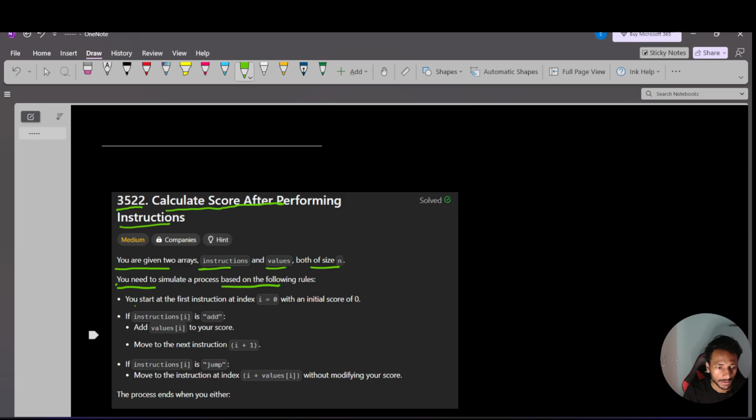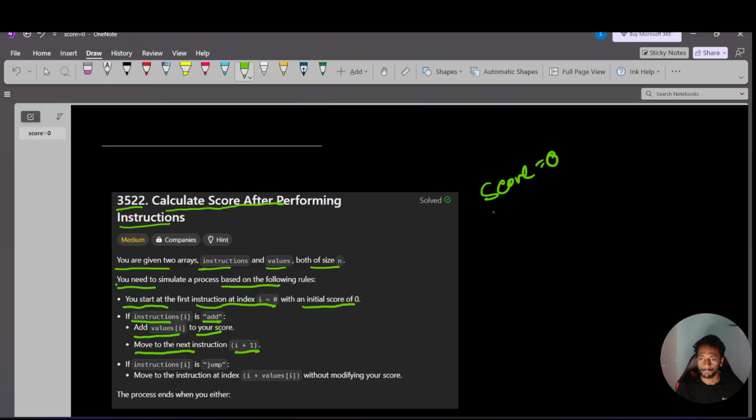The rule is you start at the first instruction, at index i equal to 0, with an initial score of 0. If instruction[i] is add, then what you have to do? Add the values[i] present at index i to your score and move to the next instruction, i plus 1. So initially we have a score variable initialized to 0, and we are starting from index 0.